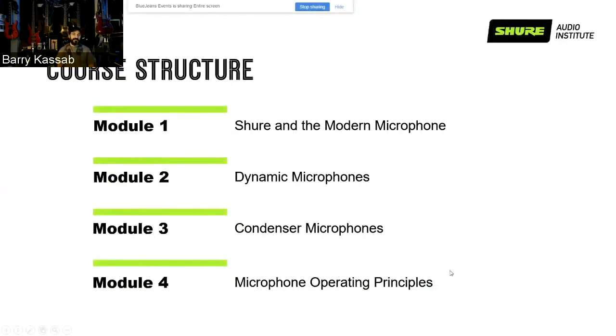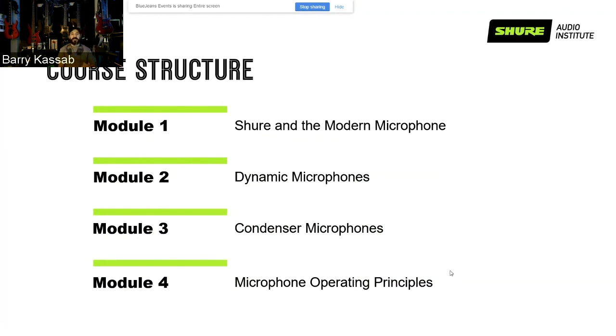Starting with our first slide here, it's going to talk about the agenda for today. So the structure will be very simple. Of course, this module that I'm doing today and this presentation usually is done in a live situation, and when I say live, I mean in person. So don't take things in particular, but I'm using the same presentation. Generally, the first module is going to talk about Shure and the modern microphone. So how is Shure involved with the modern microphone? We'll have another episode talking about dynamic microphones and condenser microphones in detail. So this is part of the module, but we're not going to talk about it today.